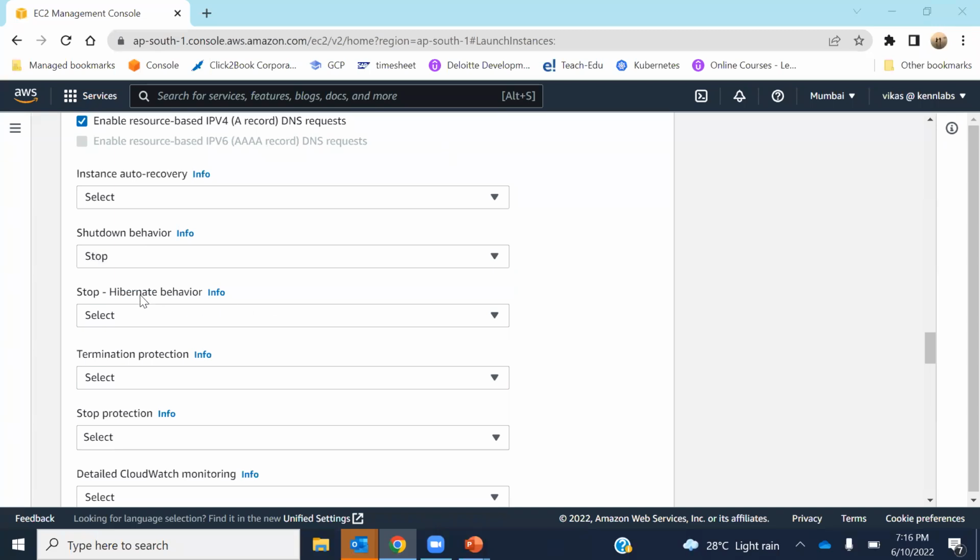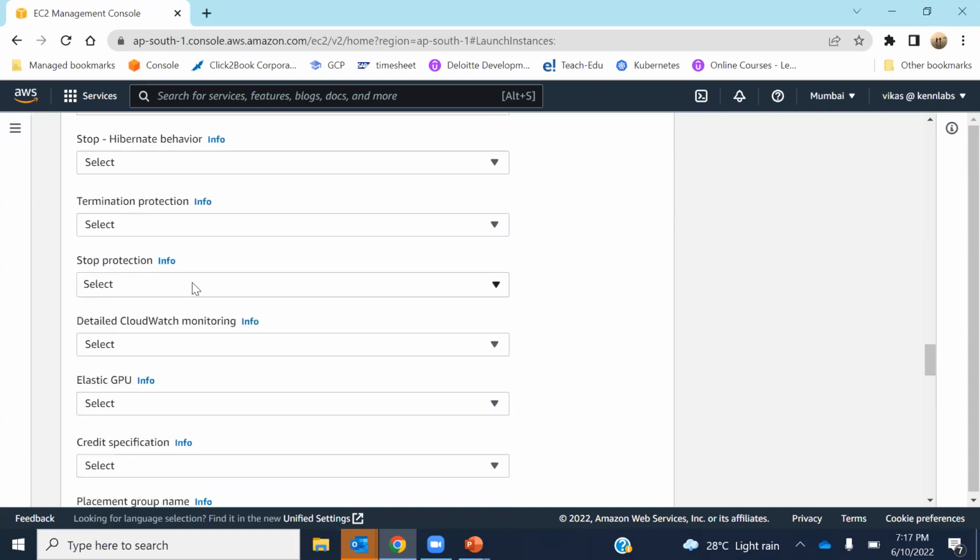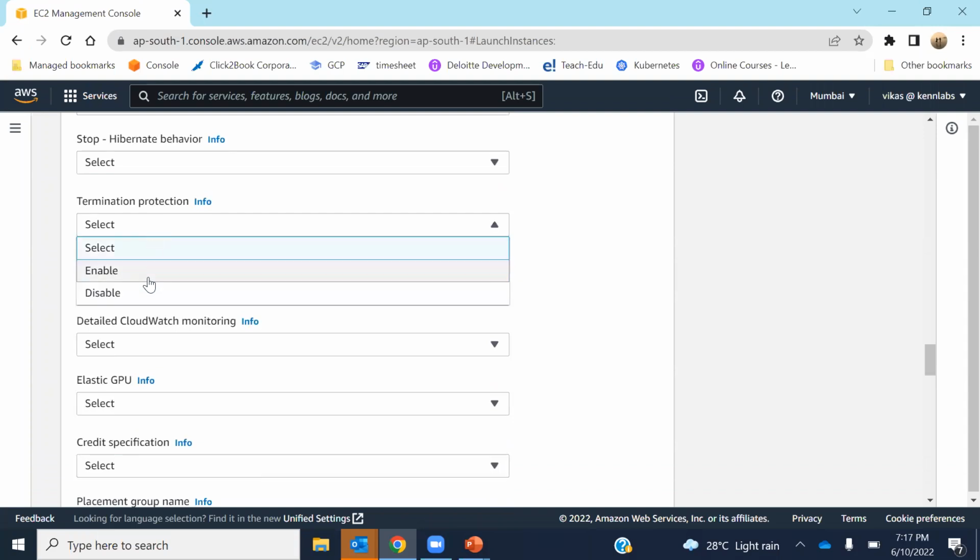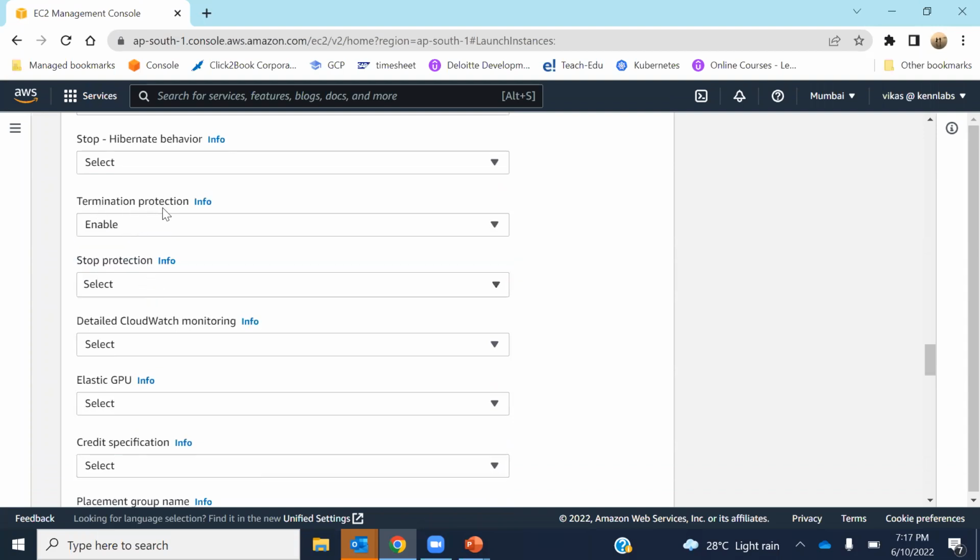Then hibernate means you are not going to use your machine for a long time. So you say hibernate. But hibernate is like 6 months you are not going to use. If it is 1 day or 2 days, go and do stop. Now, one very good feature here is terminate protection. So terminate protection, what it will do is if there is someone who is accidentally deleting your data, again, I'm always stating that word accidentally, because there are hundreds of users who are working and they think that, okay, this is my instance and I have to delete, and they're deleting it.